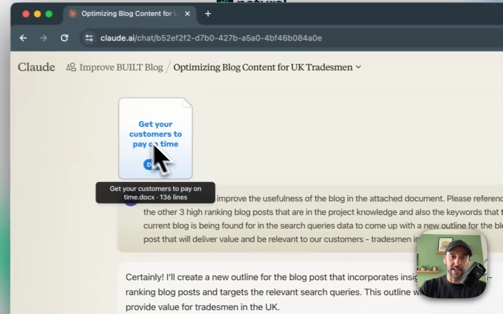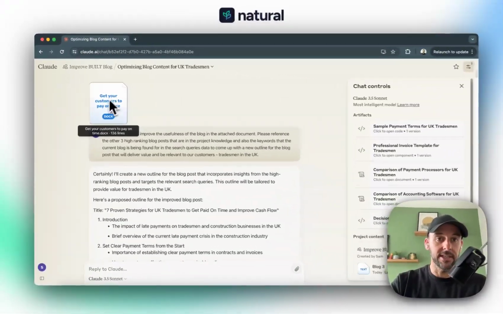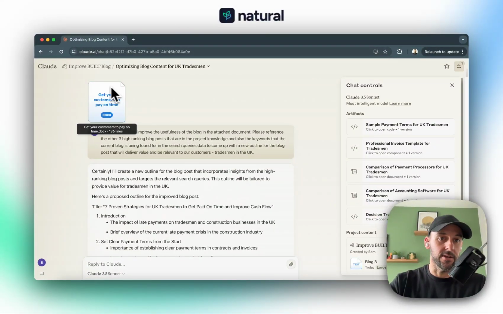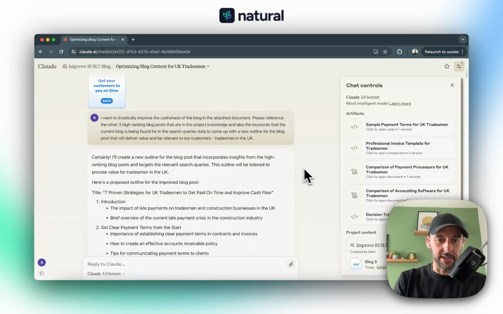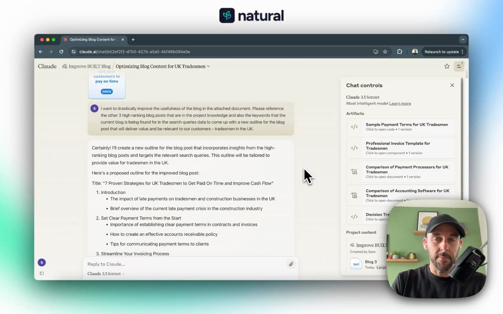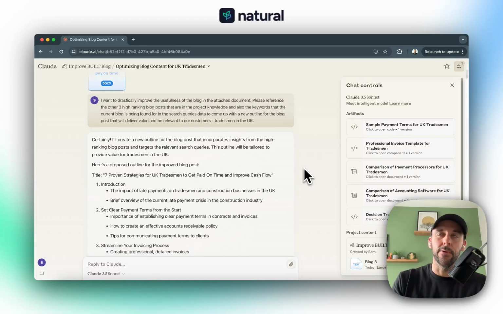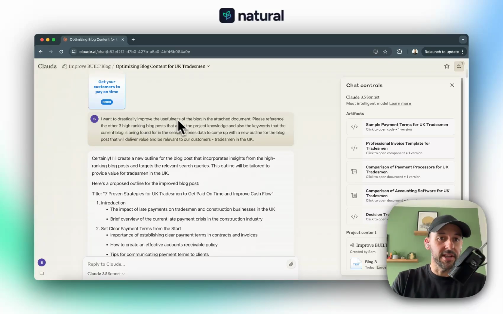So the first thing that I did is I uploaded our existing blog post, which is titled "Get Your Customers to Pay on Time," right? Which is probably not the best title for an SEO blog post anyway. But I kind of wanted to just forget about SEO to some degree and just make this a really useful piece of content. So I gave Claude the instructions here that I want to drastically improve the usefulness of the blog.